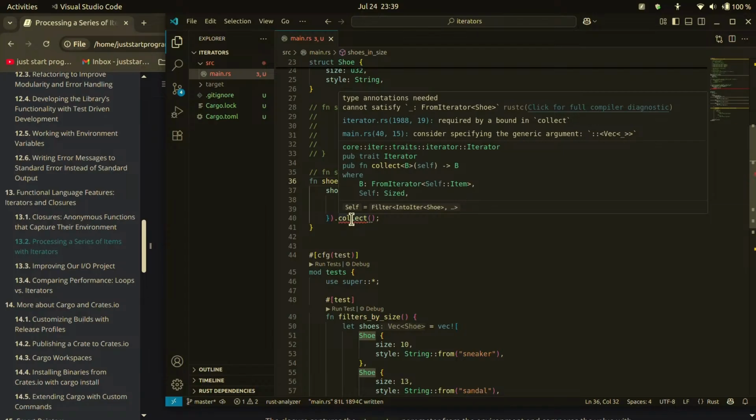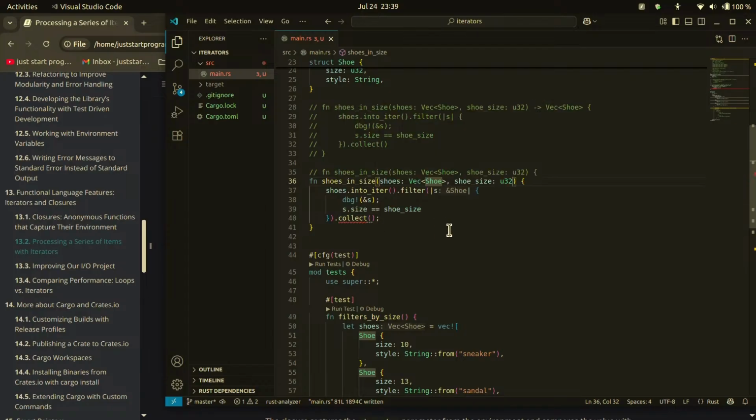Consider specifying a generic argument. Where's the argument? Ah, here. Generic argument. Okay, yeah, but anyway, I think that is clear.